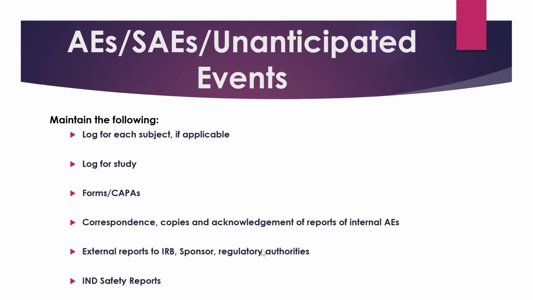A long time ago, we had to report all those I&D safety reports to the IRB. Now we don't, unless it meets those 3 criteria. So if your sponsor is still sending those, you might keep that in a separate binder, or some sponsors are still asking you to send them to the IRB. So you just need to maintain it however it's easiest. I know one study I had 3 3-inch binders full of just I&D safety reports. So we would make logs of when we received it, when we sent it to the IRB, things like that, so we could keep up with it.